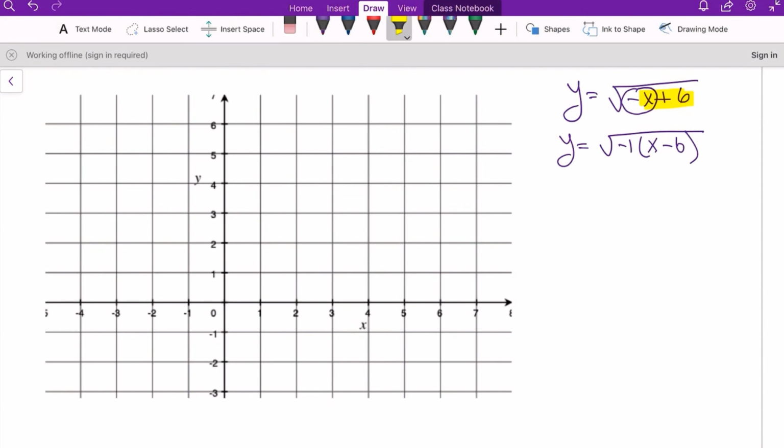This is a little easier to determine what your h is if you factor this negative out. It's always easy to work with a positive x value. And then since we don't have a k term in the original function, your k would be 0. All right, so it would be 0 down here. So if I list my pieces, a equals 1, because that's my coefficient here. H now is right here. So when it comes out of the radical, it's actually going to come out as a positive because it's negative. And then k is 0.